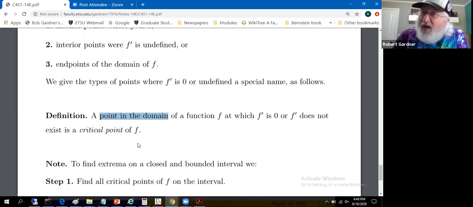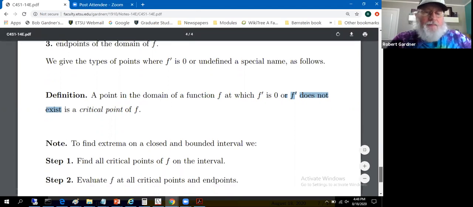If the function isn't defined at a point, then the derivative ain't going to be defined at the point. So the order in which these words are laid out is rather important. We're talking about points in the domain of the function, first off. Then we're calling them critical points if the derivative is 0 or if the derivative does not exist. I didn't say look where the derivative is undefined, because there's possibly a bunch of places where the derivative is undefined, and it's undefined because the function isn't defined. Well, I don't care what happens when the function isn't defined. I care about what happens on the domain of the function.